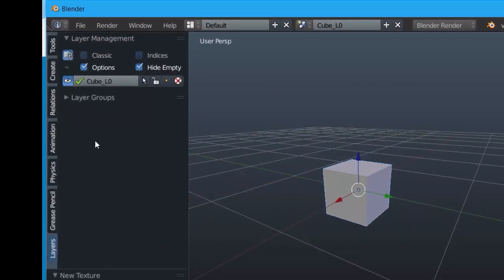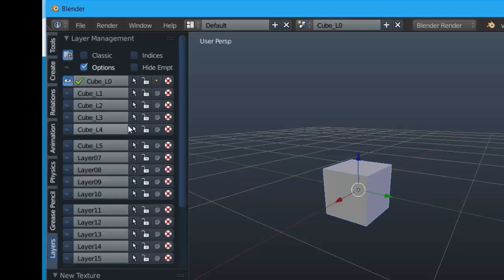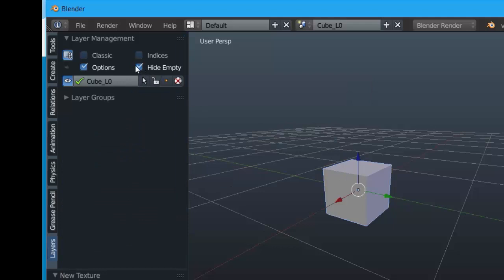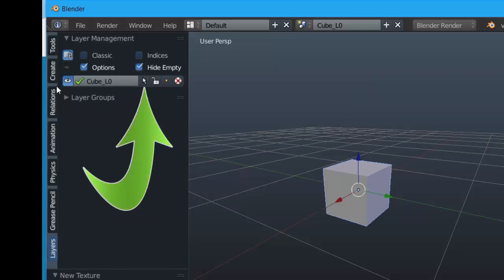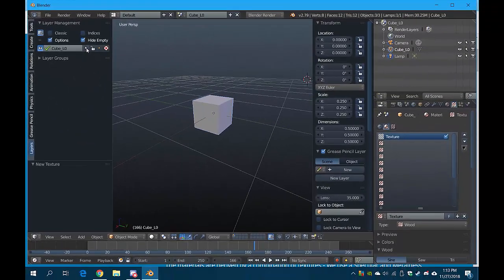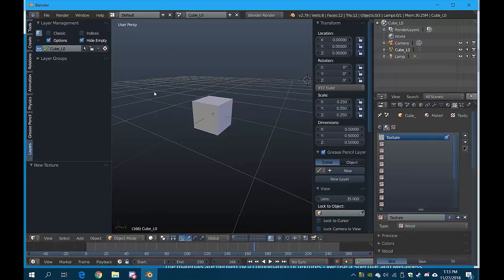There are checkboxes at the top that let you configure the tab. I prefer to have the bottom 2 checkboxes selected, but you can set this up any way you wish. Layer Management has an arrow icon that you can use to select all the objects on that layer. Initially, I was using this to create my additional layers of detail, but it was also making copies of my camera and light that I really didn't want. So I found a quicker way.